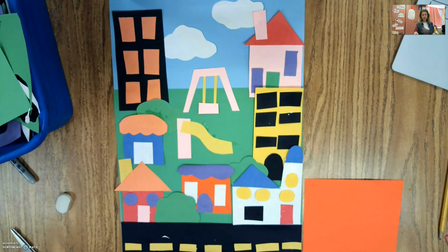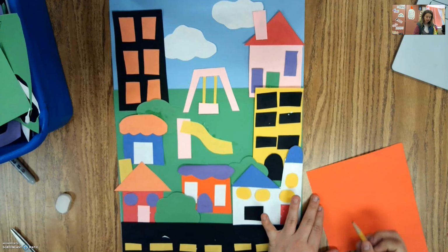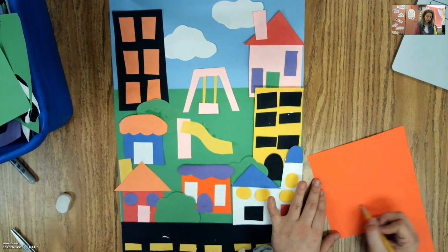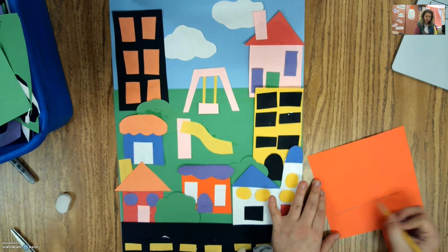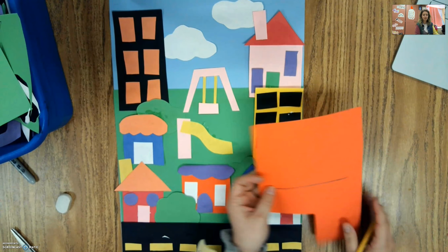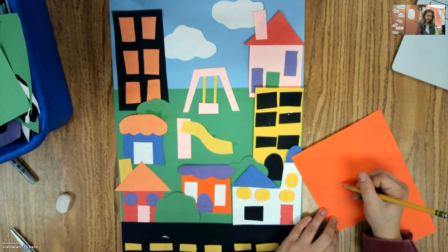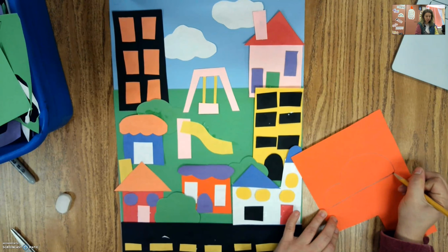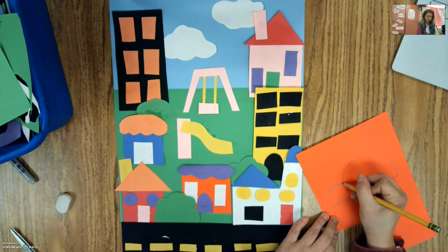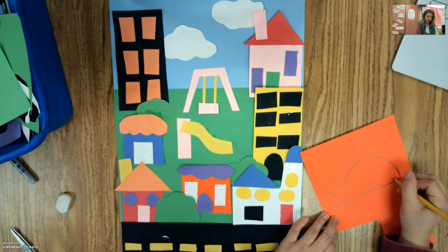I put some bushes in different places. Now all I need is a car. And drawing cars can be kind of hard sometimes, but I'm going to show you what I think is the easiest way. I start out with a flat line, and then I draw one little bump, and then I draw a bigger bump. So one little bump, and then a bigger bump, and then all we're going to need to add are the wheels.